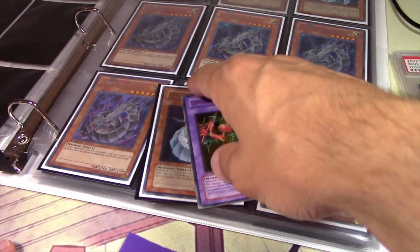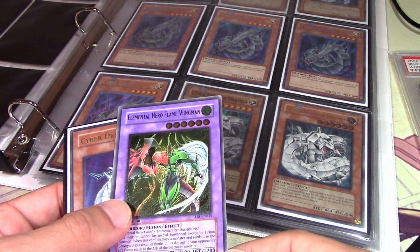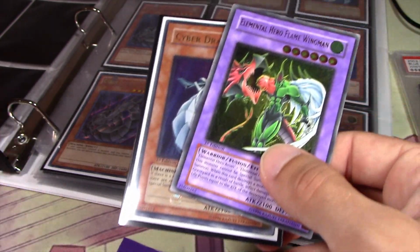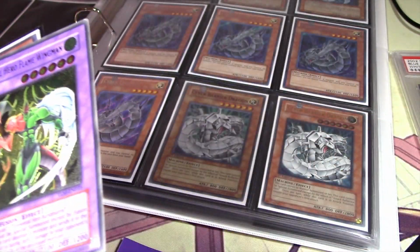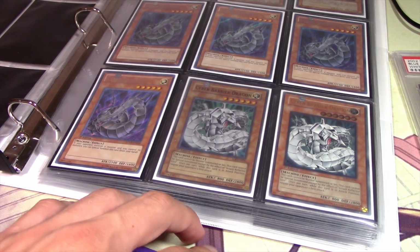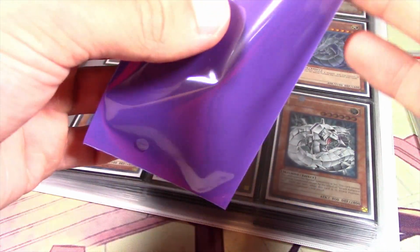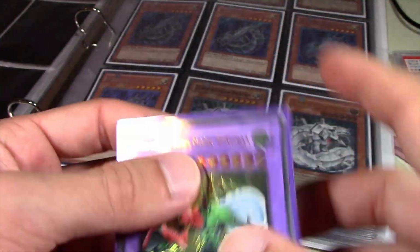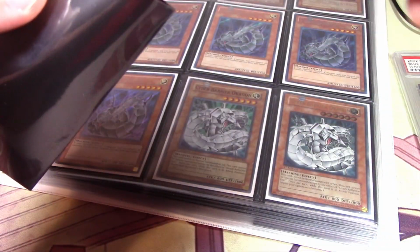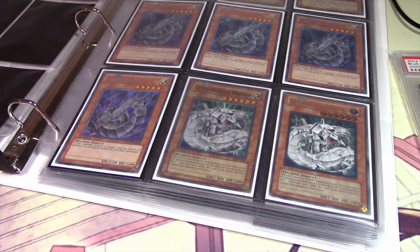I was looking at buying some Slifer the Sky Dragons from the GBI set, and there are so many fake ones on eBay, it's disgusting. And the ones that are real, they're just kind of expensive, but it's a beautiful card. I really want to add it to my collection, but it is very scary potentially getting a fake card. You gotta make sure you look at all the pictures, and if you think it's a really good deal, it probably is because it's fake. Not all the time though.